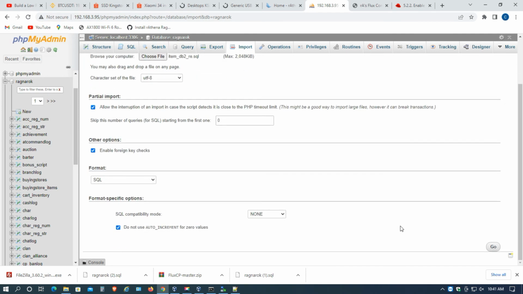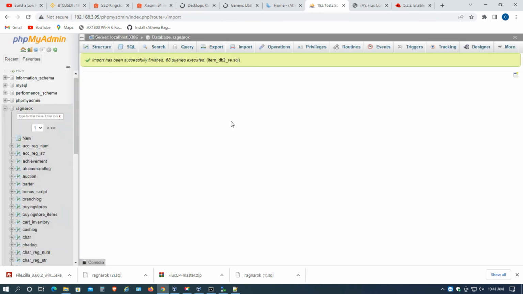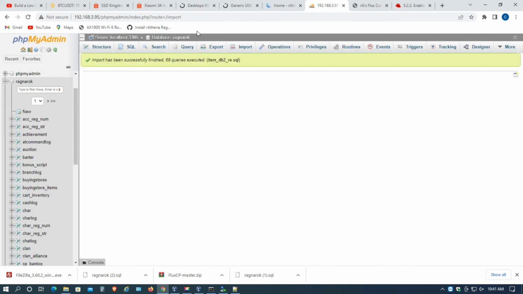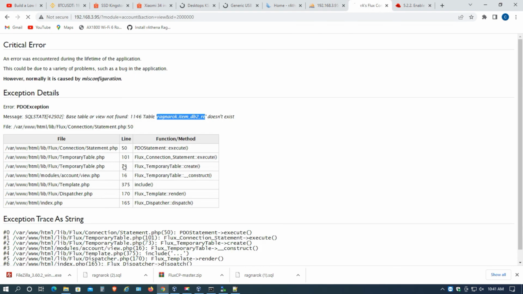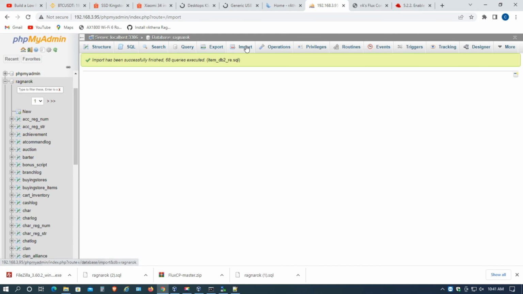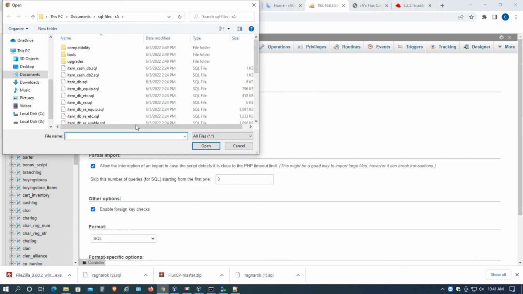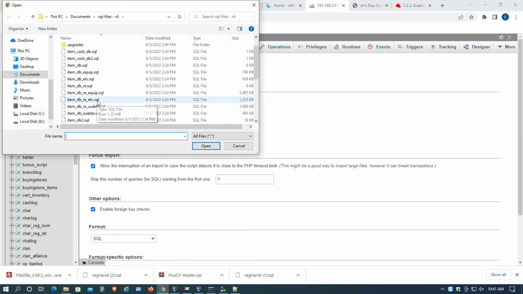Let's open. Okay, there you go. Ragnarok item db re, the renewal item db.